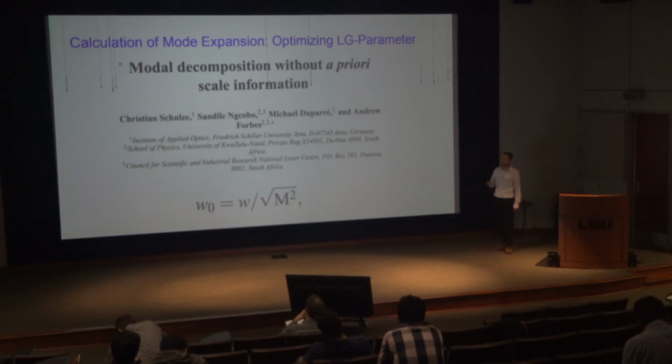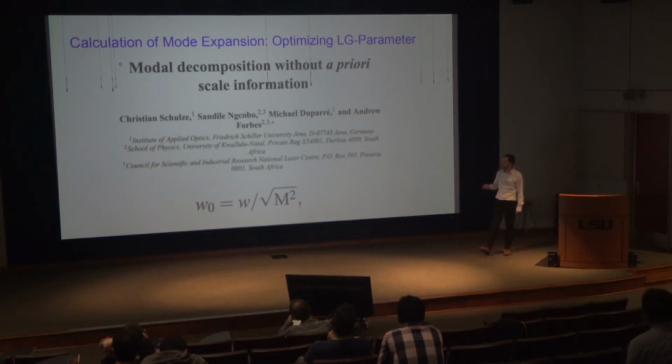One technical issue is how we are going to choose this. In this paper, people show that without using any a priori scale information, just from looking at the propagation of the intensity pattern alone, you get this M squared beam quality factor. And just by using this beam quality factor and your usual beam waist from your intensity pattern, you could choose this fundamental LG basis beam waist for a given beam, and solve it.